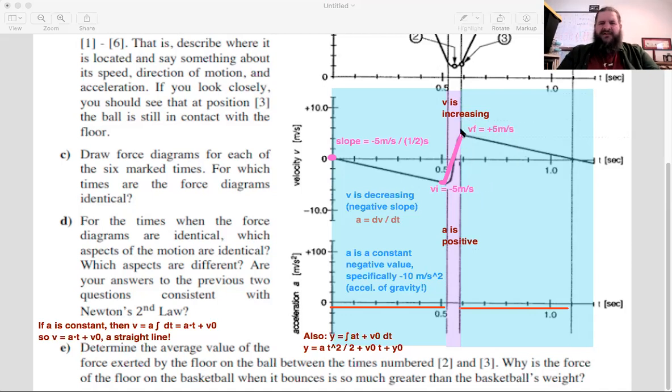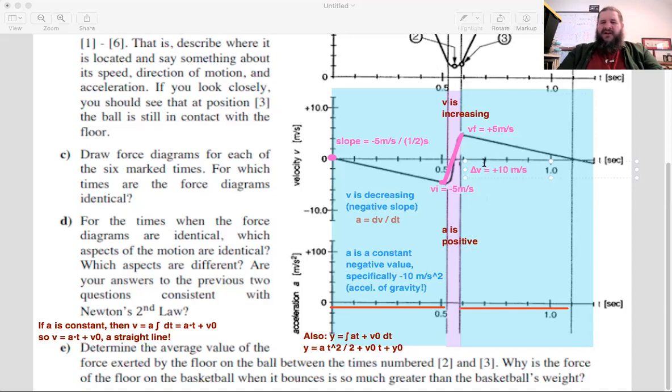So what's the change in velocity during that short period of time? It can't be 0 because even though it's the same speed, we are changing velocity because we're changing direction. We're going from 5 meters per second downwards to 5 meters per second upwards. So that's actually a very large change. In fact, you can see this as final minus initial, +5 minus -5, that's 5 plus 5. So that's +10 meters per second, exactly.